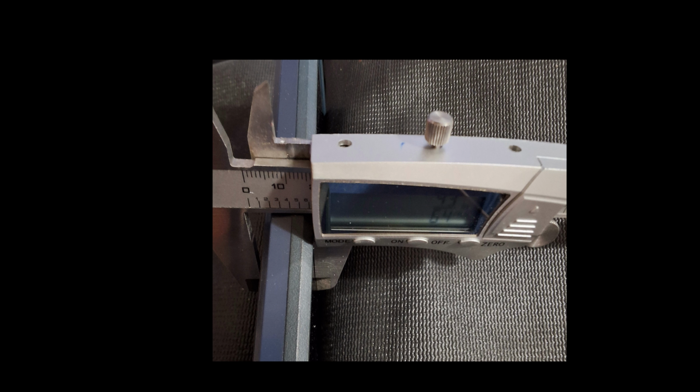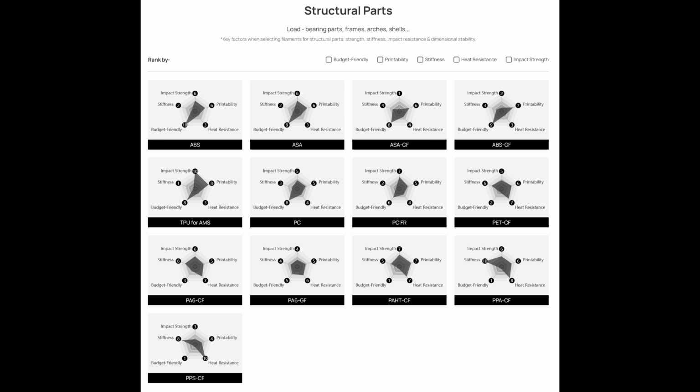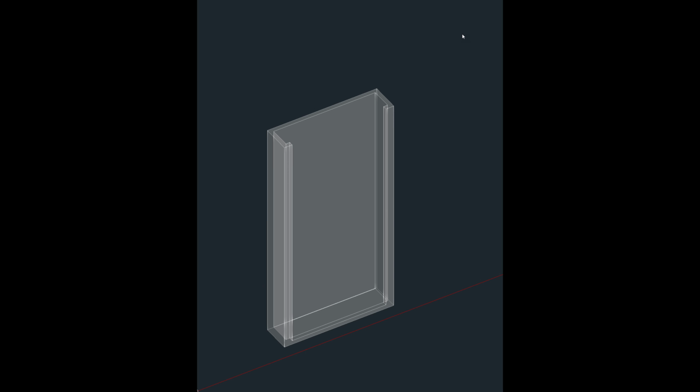For the next exercise, we will model a phone carrier box with the possibility of mounting it in a vehicle or for carrying. We must first measure the phone for width, height, and thickness. We are only concerned with the inside dimensions as we have to consider at what strength the material wall thickness will be sufficient. We can see from this chart from Bamboo Labs that we can choose the best material for the job based on structural properties. This image is a preview of our ultimate goal. This phone carrier box image will make it easier to follow along with what we are doing.